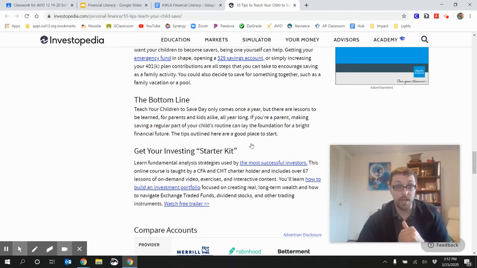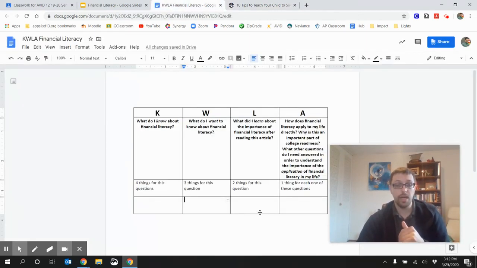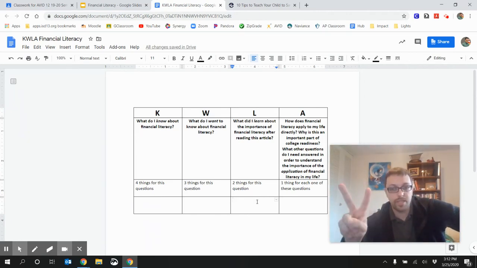Once you have read all that information, I want you to write down two things that you learned from the article. If you feel like you didn't learn anything, bummer. But how about you instead write down what are the two most important pieces of information in that article? If you already knew it, that's fine. I'd rather you write down what you learned. But if you feel like you didn't learn anything from it, that was all old news, what are the two most important pieces of information in that article?